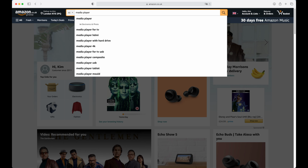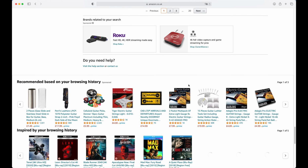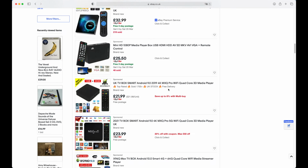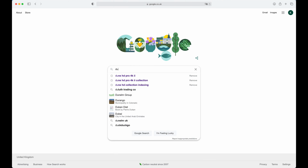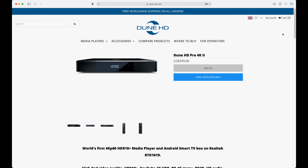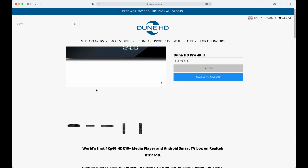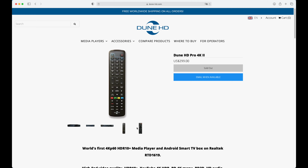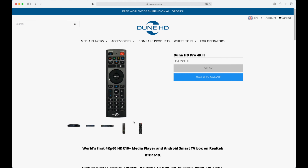I started looking for a device which could play them. There is a huge variety of media players on the market. Some of them are well known, some of them not. After a long search, I stumbled upon a player called Dune HD Pro 4K II. After checking its specifications and reading a few reviews, I decided that it might be the right device for my needs.